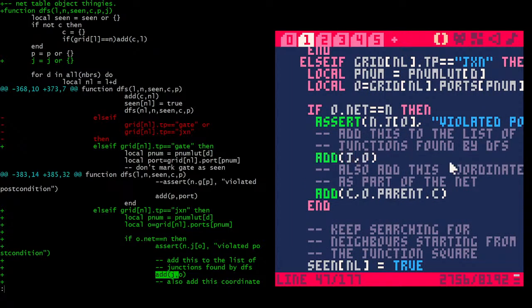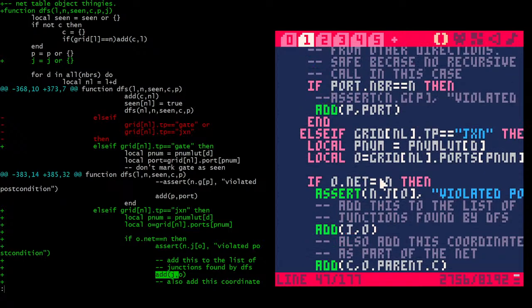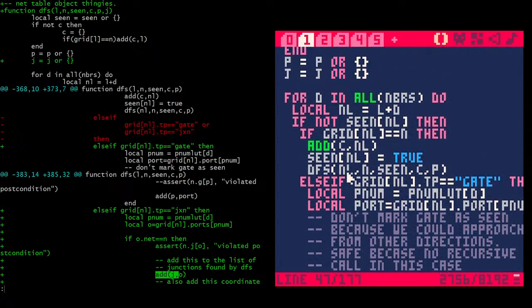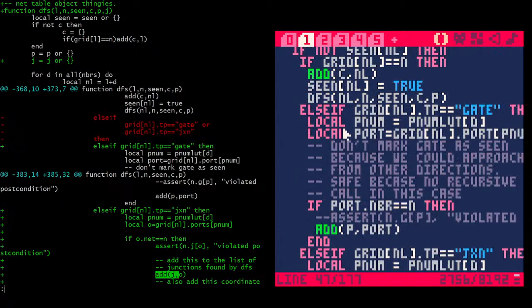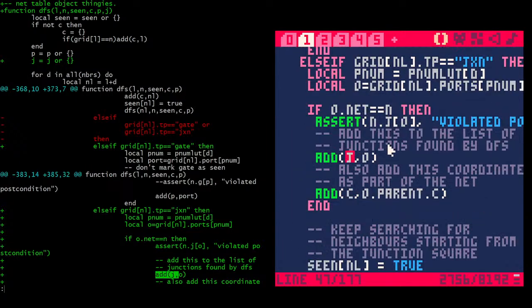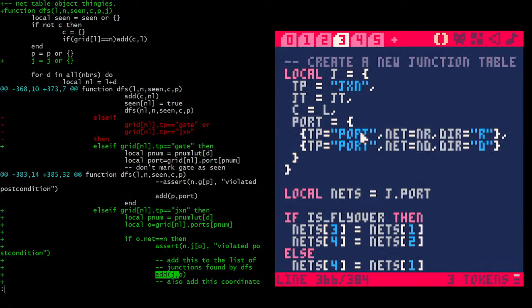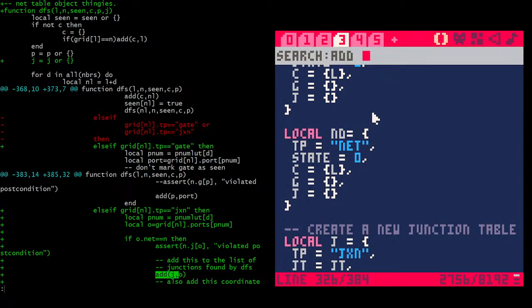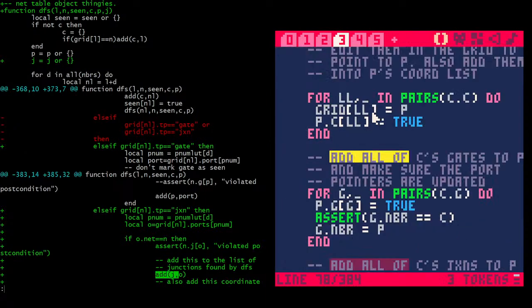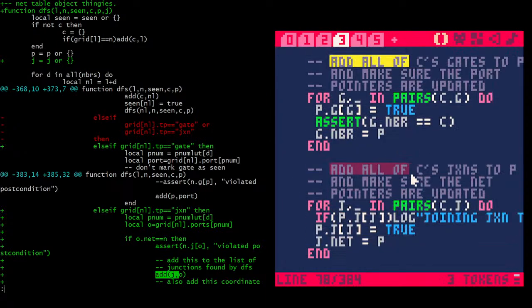What is J here? Oh, that's actually fine. Yeah. This is actually fine. So when we're adding all of C's gates and adding all of C's junctions, yeah, this is fine.